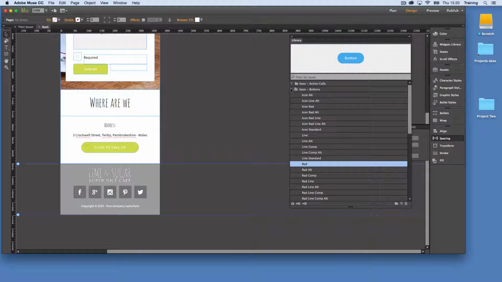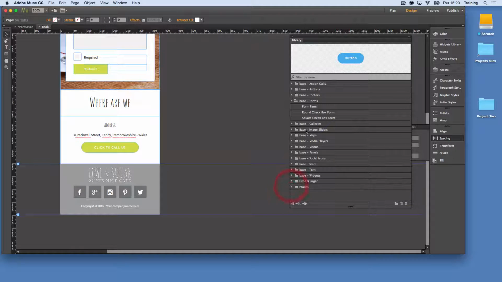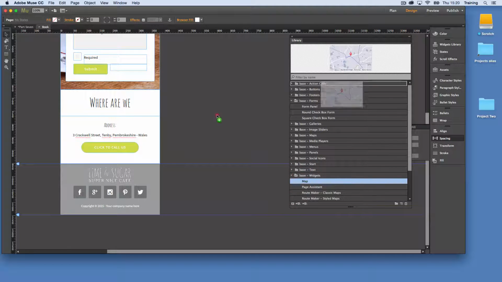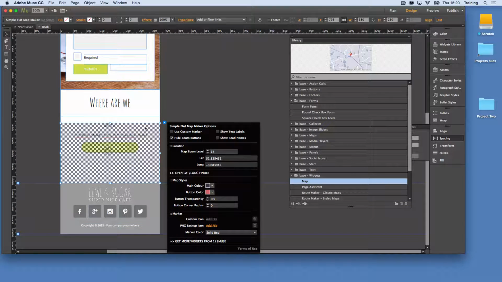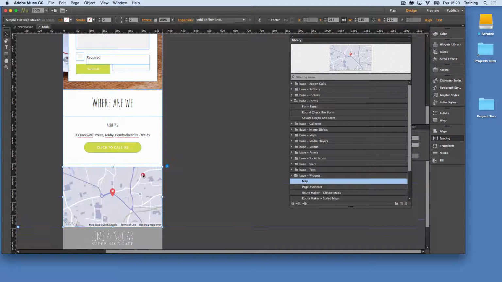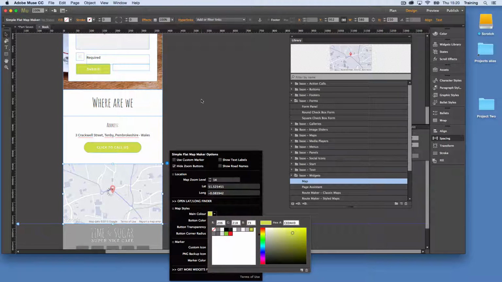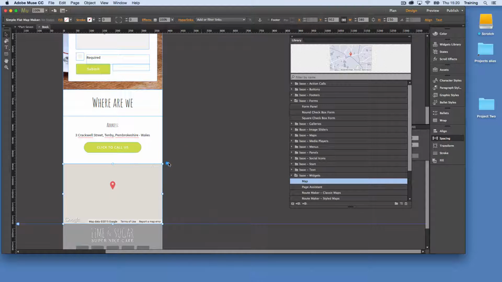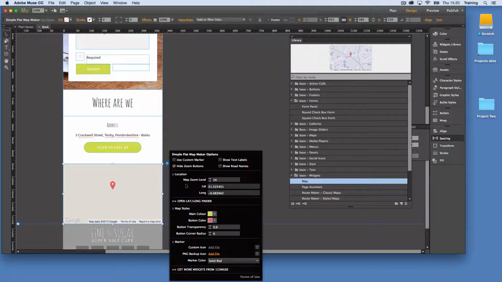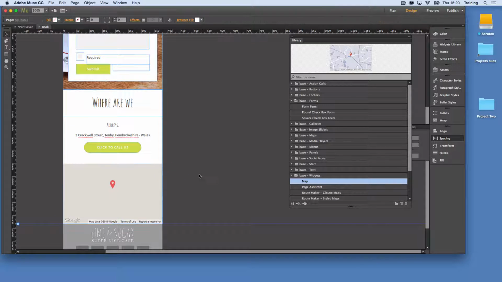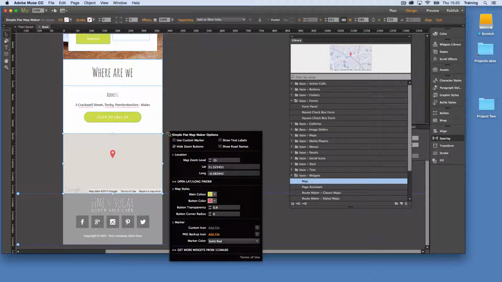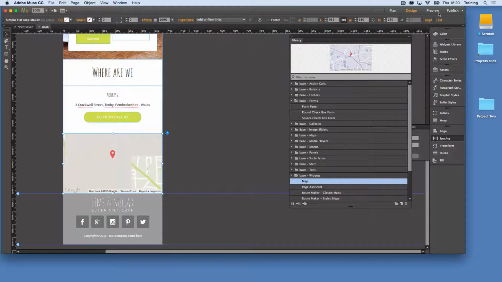And then the final thing that we're going to do with this is we're going to add a map to this page. So go back to our base widgets here, drag our map on top, and move that down into place here. Choose our overlay color, and let's just zoom in or out. Let's zoom in. Okay, we'd need to change the longitude and latitude, of course, to the right location, but there we go. Okay, let's preview this page.